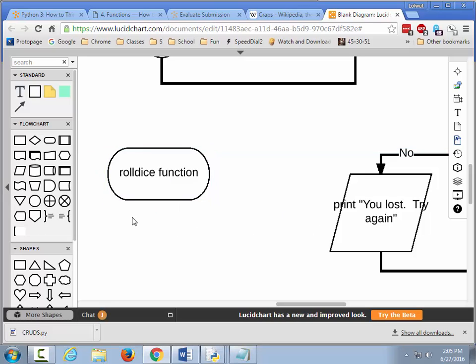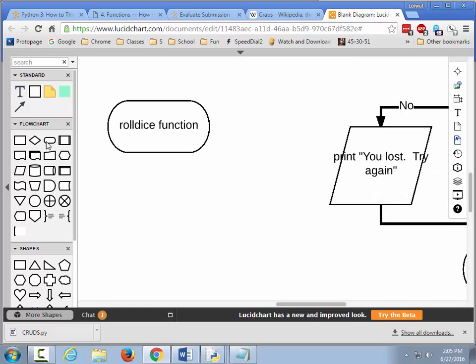And what did it do? What it did is it displayed a message, hit enter to roll, and then it called the random function twice, and then it added those together and it returned it. And then it printed it before returning. So it was actually 5 statements long. So print, hit enter to continue.